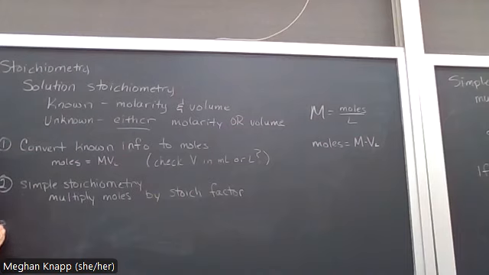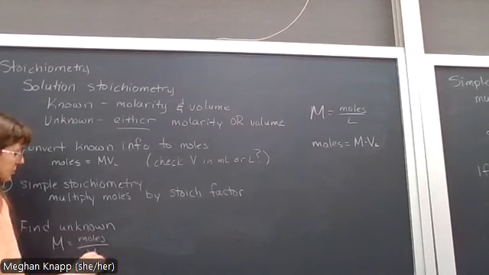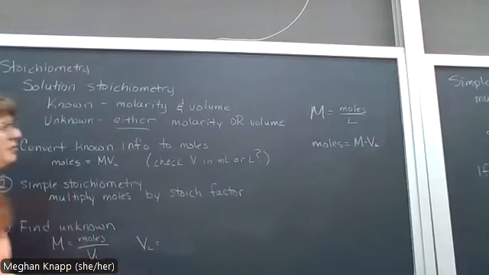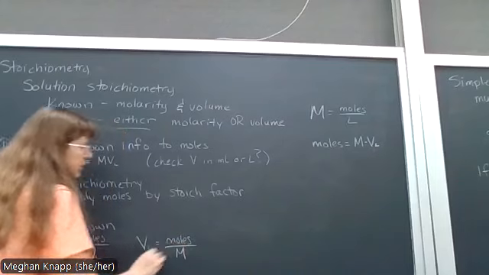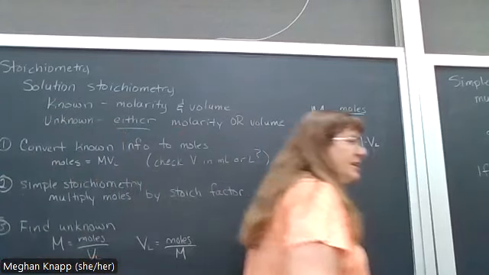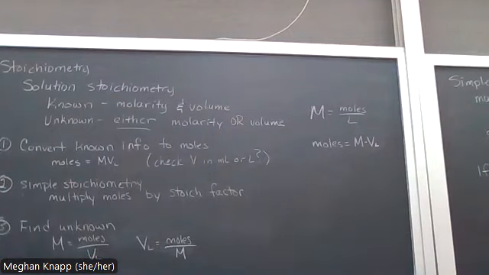And then our last step is going to depend on what's missing. We're going to find our unknown. So if what I want is the molarity, well, I've already got my equation there. But if what I want is the volume, then I'm going to have to say moles divided by volume. Okay, so a little bit of thinking and planning ahead involved here. We have to decide which calculation we're going to do when we get there. So we'll do one quick example here.